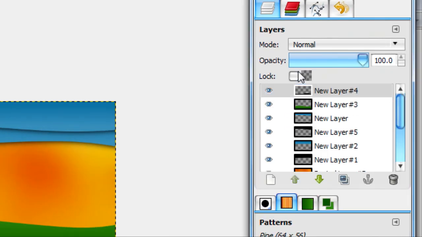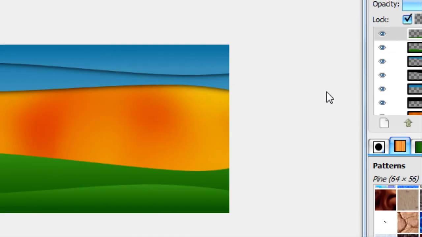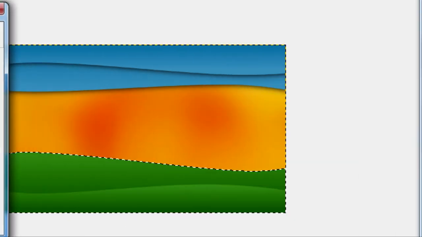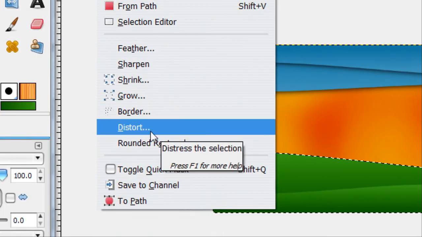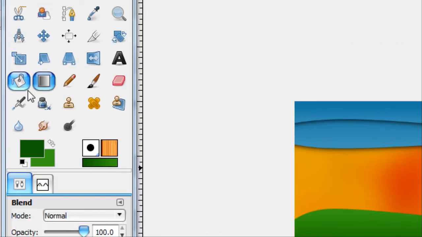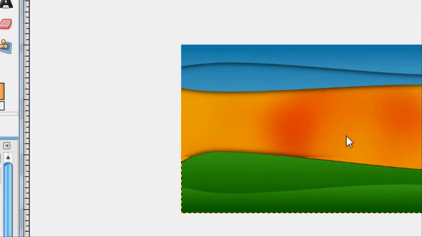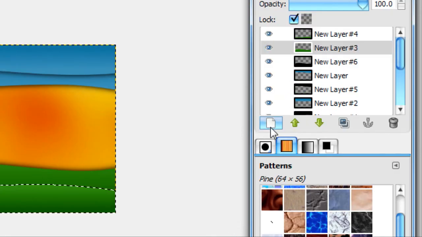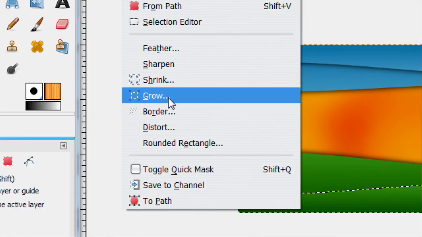Do the same for this top one. Lock the alpha channel. Locking the alpha channel just helps, you don't have to keep selecting and deselecting. I just like it like that. Okay. Now do the same thing for the drop shadow type thing. It's not exactly a drop shadow, unless it's kind of like 3D, but I just like this effect a lot. I use it for pretty much everything I do. I don't care if anyone else doesn't like it. I do. You can actually put a drop shadow for it, but for this, at least, it looks good like this. Okay.